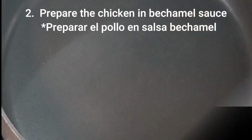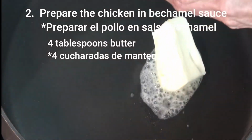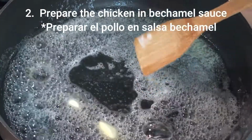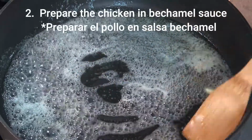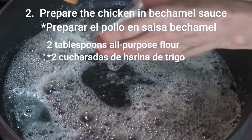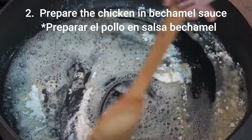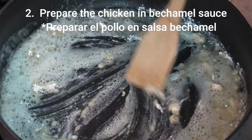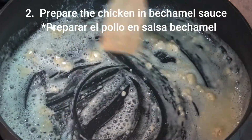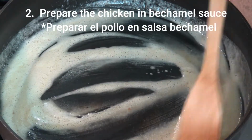This chicken is going to be prepared in a bechamel sauce. Using a big skillet, I'm going to melt 4 tablespoons of butter, in which I'm going to mix 2 tablespoons of all-purpose flour. And then I'm going to cook this flour until there's no lumps. And right now I'm cooking in medium temperature.